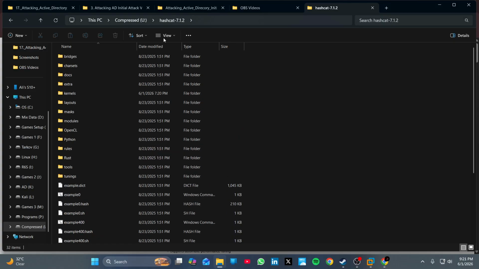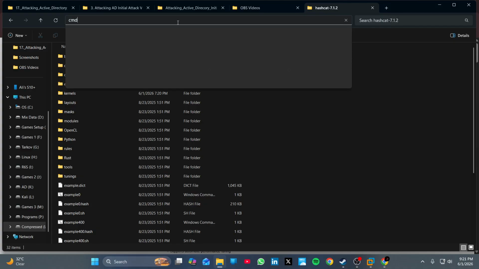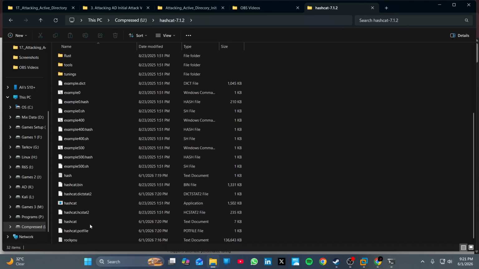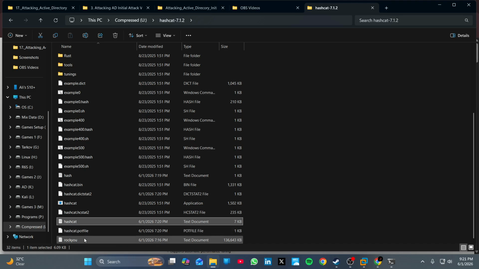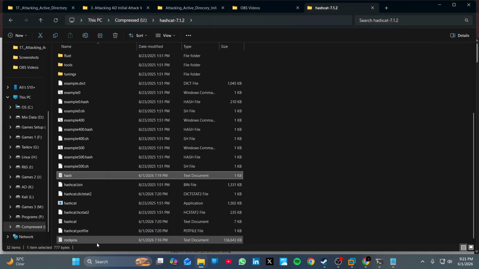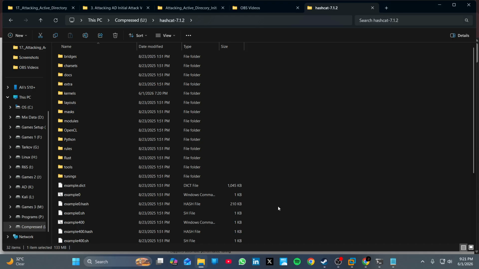Okay, so here on the address bar, simply write cmd. Okay, cmd. Here you write hashcat.exe. Okay, hashcat.exe. What module are we running? We are running -m 5600. I already copied the hash into this machine, okay, and also the Rockyou file. See, it's 133 MB. I already copied it in the same folder. Always try to put the word list and the hash you want to crack in the same folder.